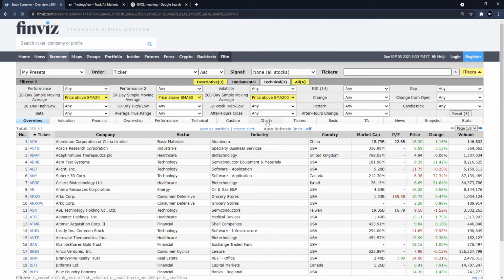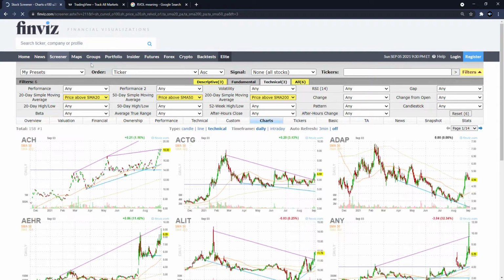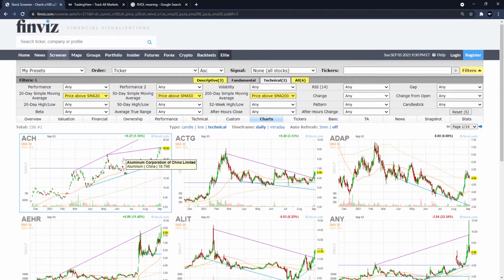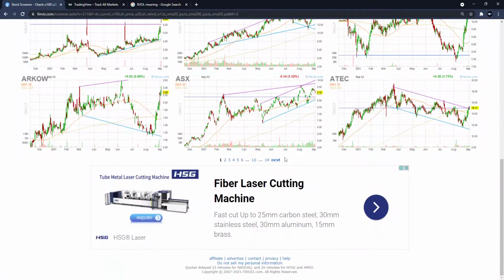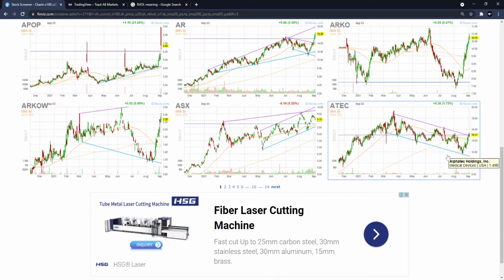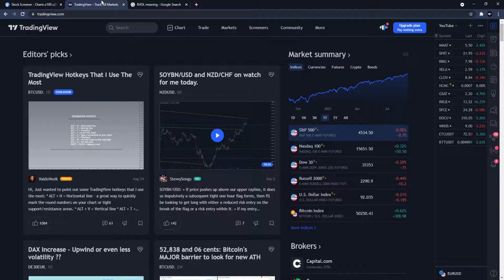Okay, so what I do right here is go in charts, and these are just potential stocks that you could trade off. This is basically for the filtering, but I will just show you what I mean. What you look for as possible swing trades right here. This will be a possible swing trade, Alphatec Holdings. I don't know how to pronounce that, but this is basically in medical devices. ATEC.